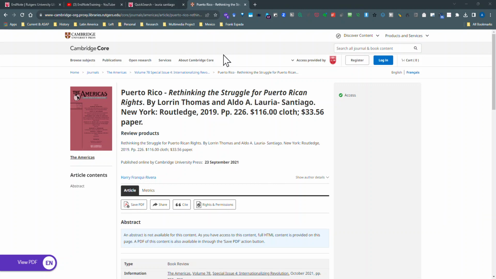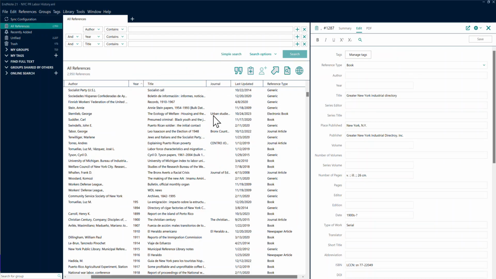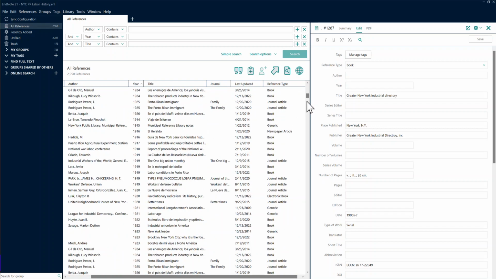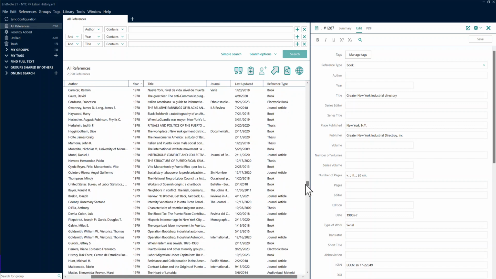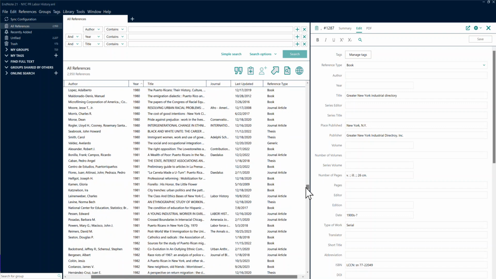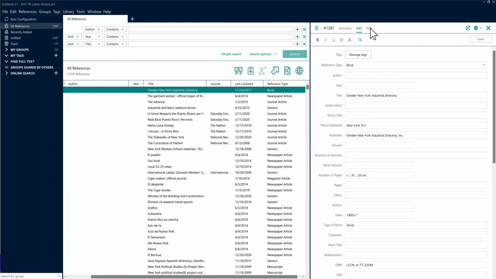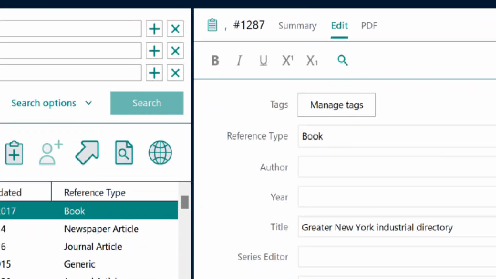So EndNote is very powerful that way. Or you can just add a PDF. If it's something you had scanned in or you got from interlibrary loan or whatever, there is a field marker that shows, and I don't have it showing right now, which items have attachments, right? And you can see it here in the field view, in the item view, the PDF option, which in this case, I don't think this particular item has, right?